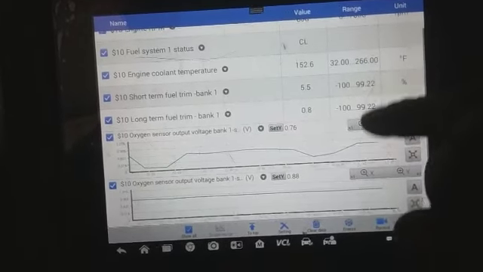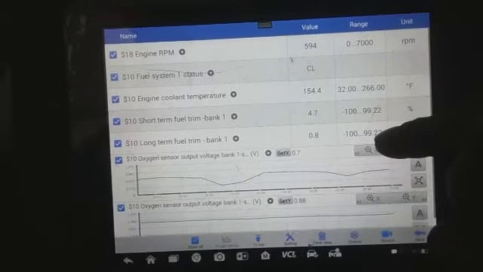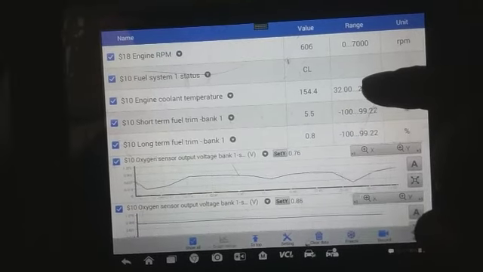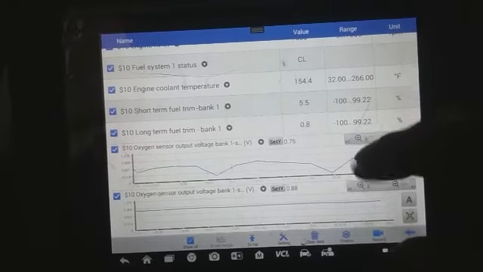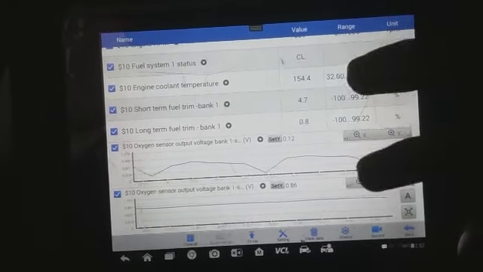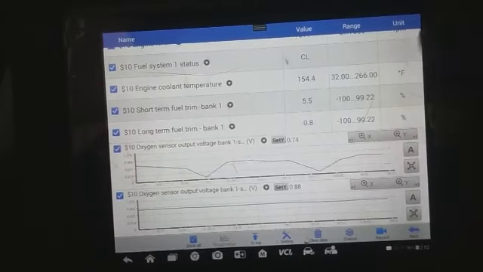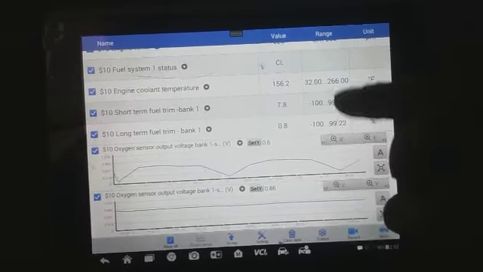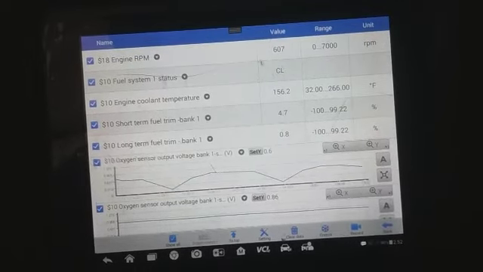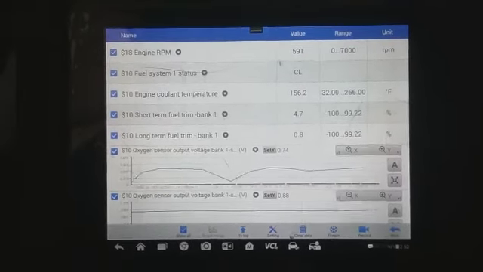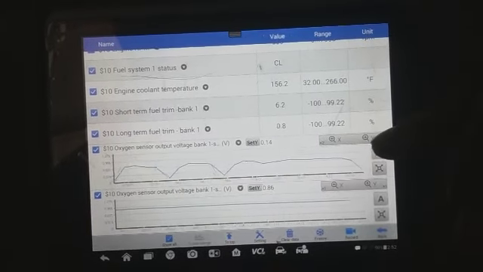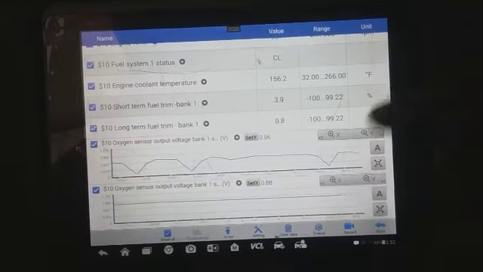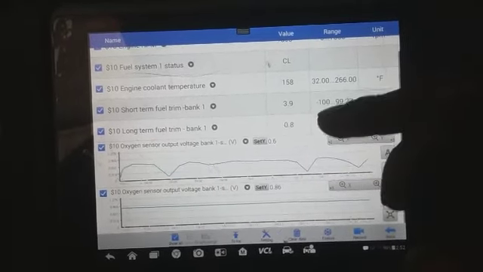catalyst below efficiency. So right now, the car does have to be over 140 degrees, and there was some information about the coolant temperature sensor or map sensor having to be a certain number. I'm not gonna worry about that. The car would normally go through its codes, through its monitoring phase while driving it. So, no, it's not starting to oscillate. It's doing a little something, but it's nothing significant. I'm gonna go ahead and start driving it, and once it warms up, then I'll know.